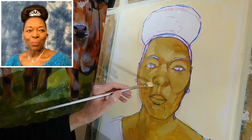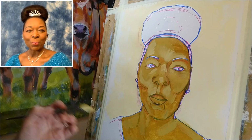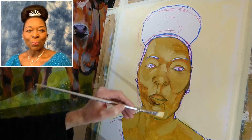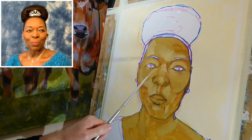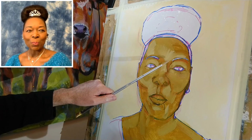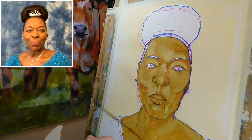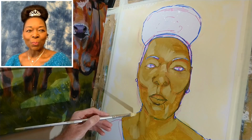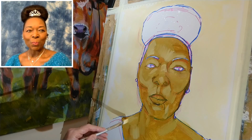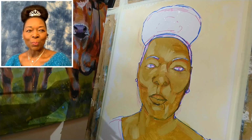And the other thing to look for when you're doing a portrait is, generally speaking, the face is pretty symmetrical. And in terms of establishing the basic structure, knowing those rules of symmetry, for example, that the eyes are typically separated by the width of one eye approximately, and that the height of the nose, from the top to the bottom, is about the same as the length of the ears. All those things are good rules of thumb to keep in mind. But at the same time, to capture the likeness of an individual, we have to look for the little asymmetries, the little things where this particular face deviates from that rule of thumb. And it's that which gives the face character and individuality.